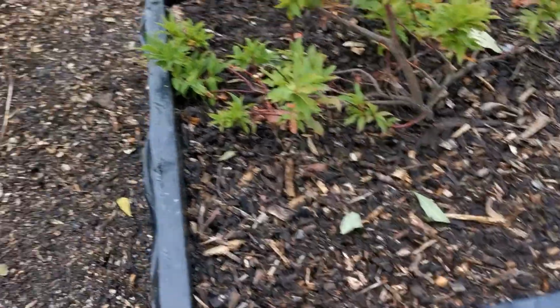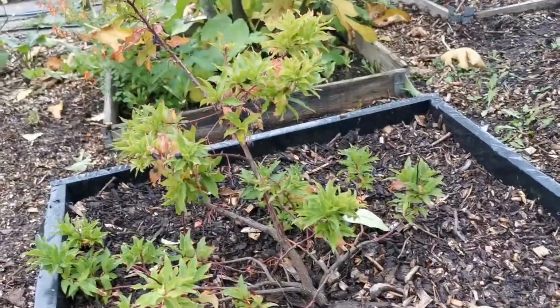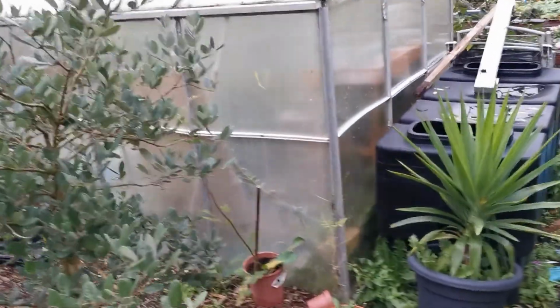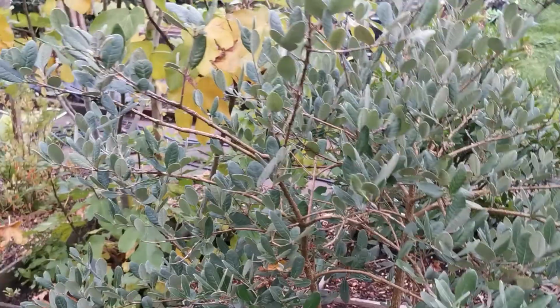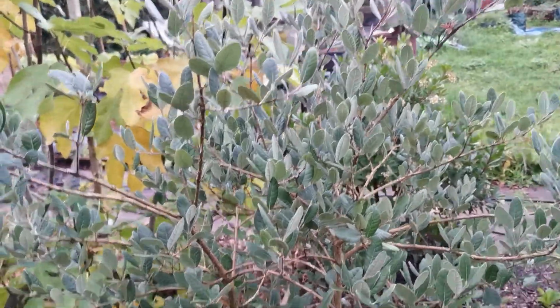I've sort of mulched the top of this with semi-composted bark chippings. We'll see whether that helps in the long run, but yeah. And then next over is, of course, as I mentioned in the last video, the pineapple guava, Feijoa, also known as Feijoa.